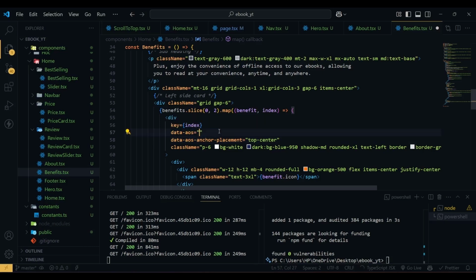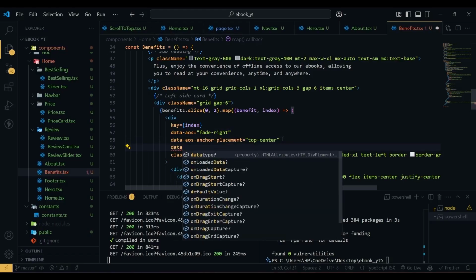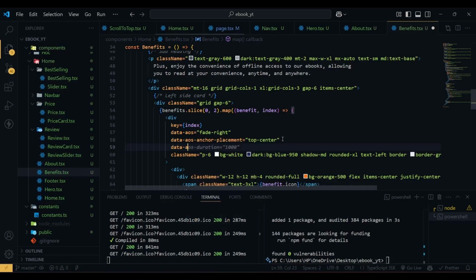So data-aos will be fade-right. The anchor placement will be top-center, and we are going to add another property which is data-aos-delay, and for this one we're going to use the delay of index multiplied by 100.